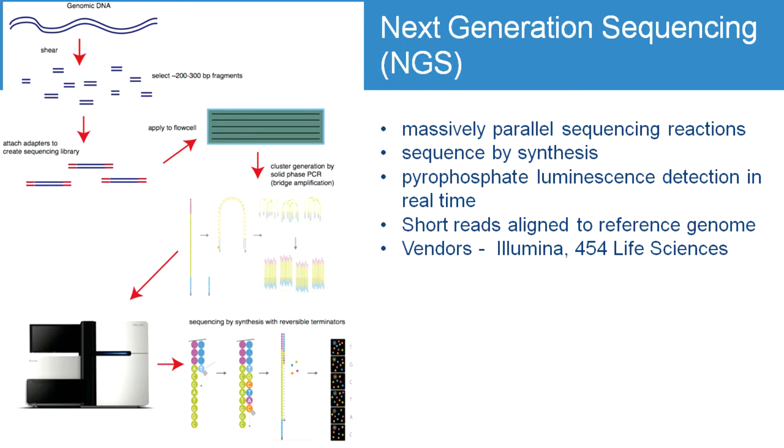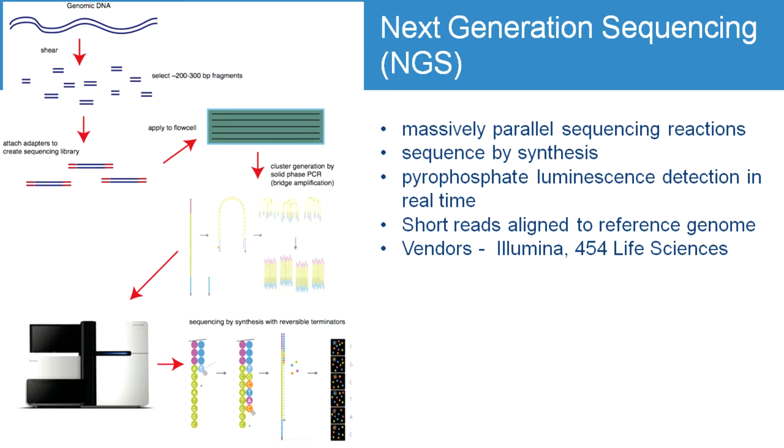Then you've all heard about next generation sequencing, and the vendors primarily were 454 Life Sciences, and Illumina now is the dominant market leader, and they use this next generation technology. What you do is you extract DNA from your sample, and you can do this on paraffin or fresh or frozen tissue, or fresh blood, and you basically get very small fragments, 200 to 300 base pair fragments of DNA. And you attach these adapters on either end of the fragments of DNA. That'll let them bind to something called a flow cell. And this flow cell has little fingers that these things attach to, and the reaction occurs on the flow cell.